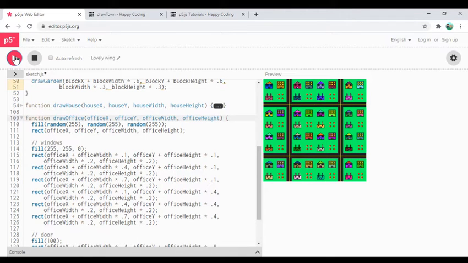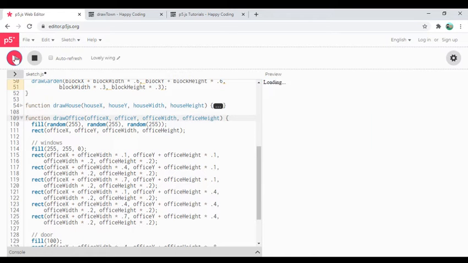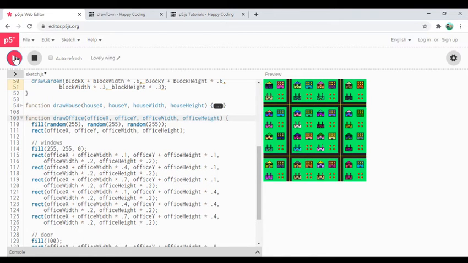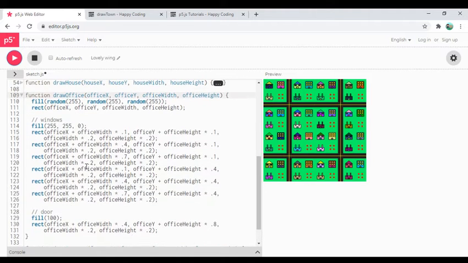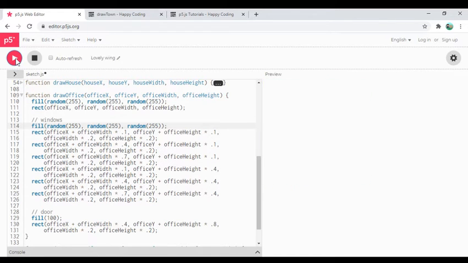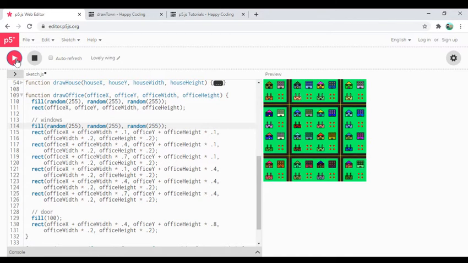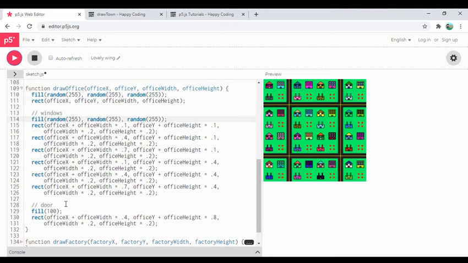So let me hit play a couple times just to see how we feel. I like that. I'm thinking about what I want to do with the windows. Again, we could just do kind of random. Let's see, I think that might be a little bit too crazy. Nah, I think that's cool. Yeah, I'm into that. And maybe I'll, well, why not?